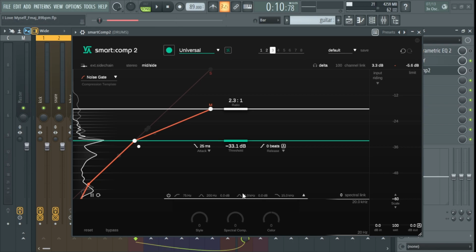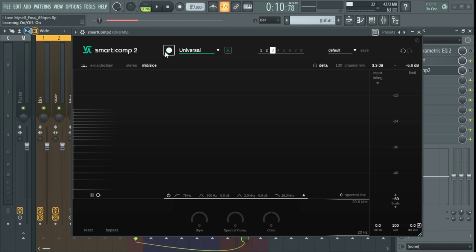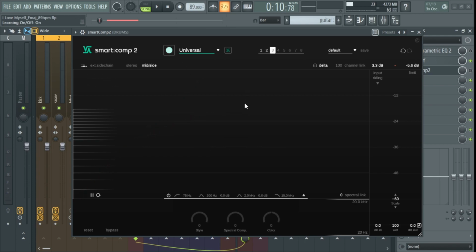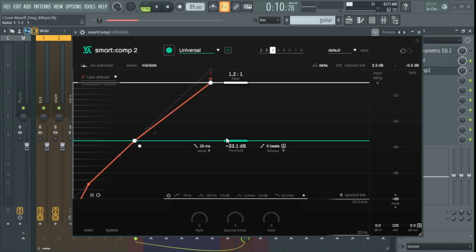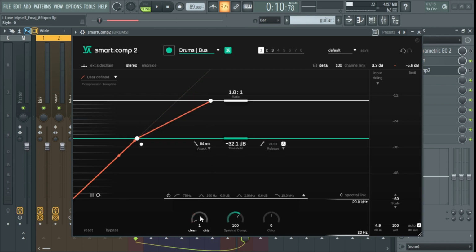Down here at the bottom, again, what we had previously seen with Smart Limit, you have your sound shaping tools. Now your sound shaping tools down here cannot be activated outside of using the learn feature. So you have to use the learn feature in order to unlock this. Of course, you could use the learn feature and then reset everything to how you wanted it initially, just so you can open this up. I think that's a little bit weird. Why not give this to us right out the gate? But it is what it is. If we activate this now, you can see what this does.